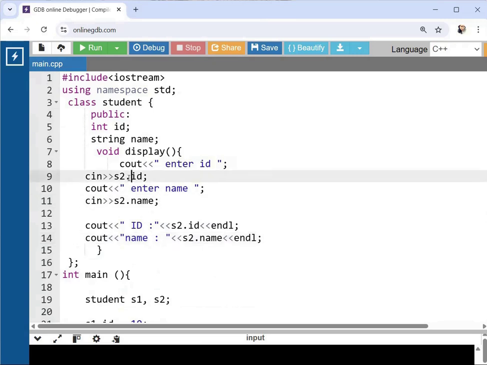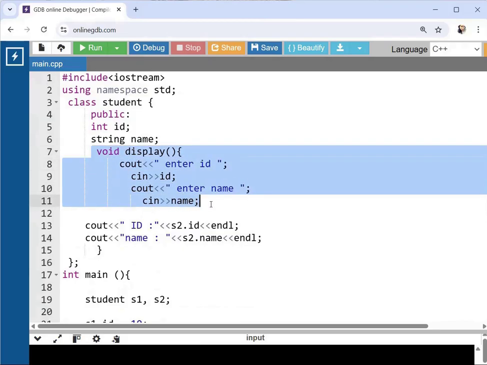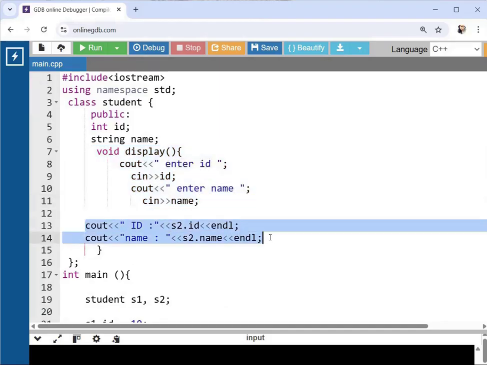Here we don't require the object name. We will simply write ID, where I want to store the value. So this is a function that will ask for the values and print the values.